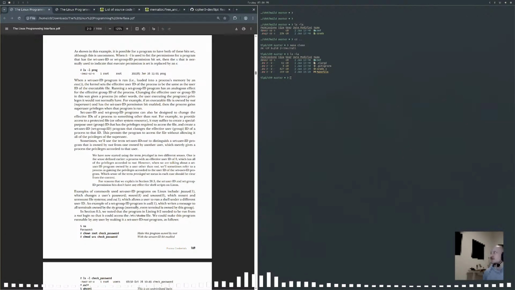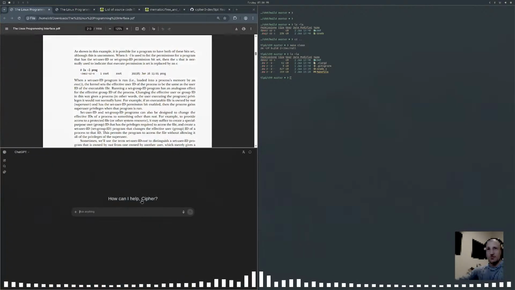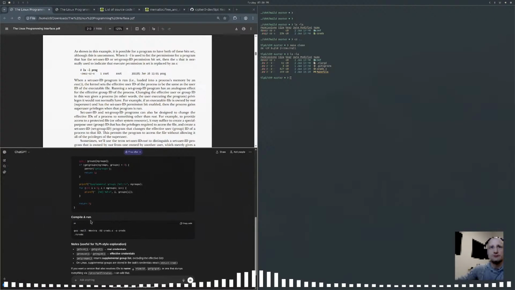Interesting. Basically, they're saying scripts are insecure. But that's like every interpreted language then. Anything other than a binary, it's like, nope, you can't use these set user ID and set group ID bits. And to demonstrate that, I'm going to just ask AI here. Let's just actually go back to this. Write this same program but in Bash.